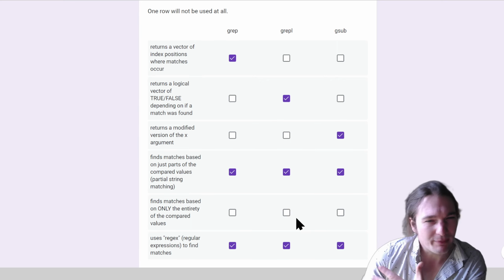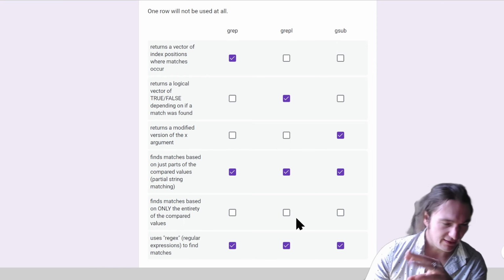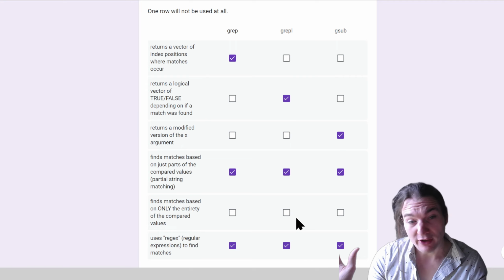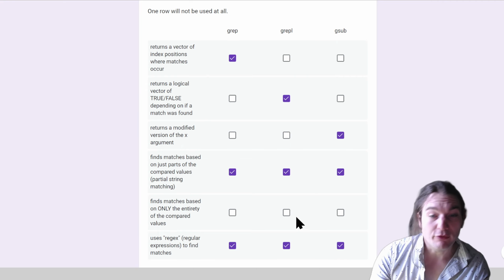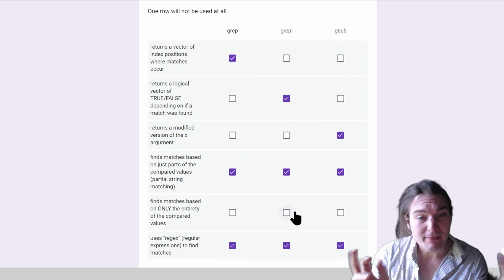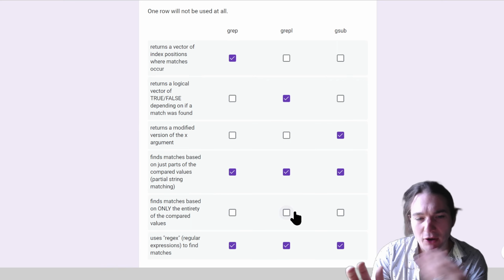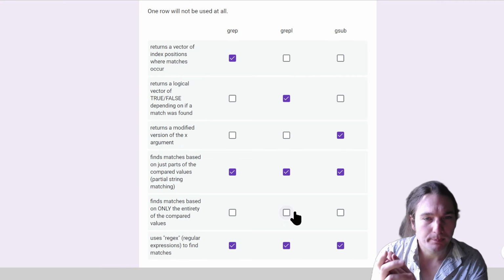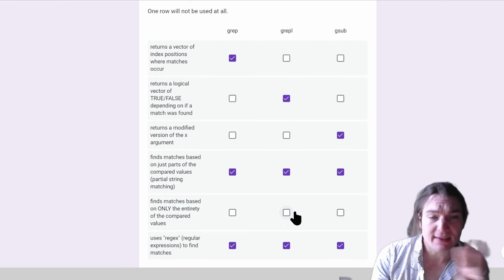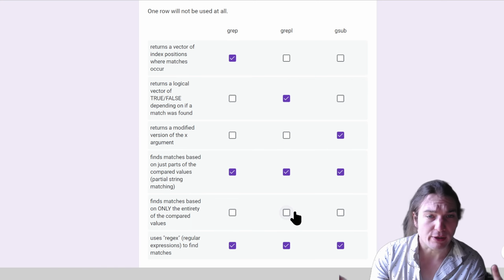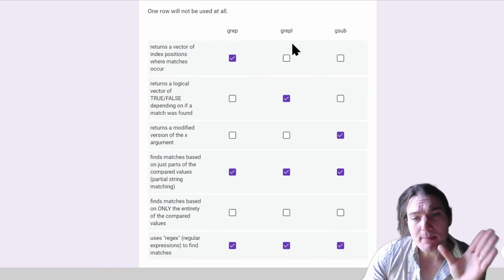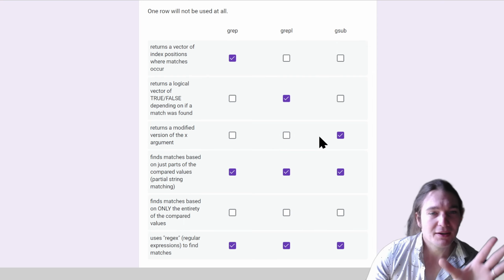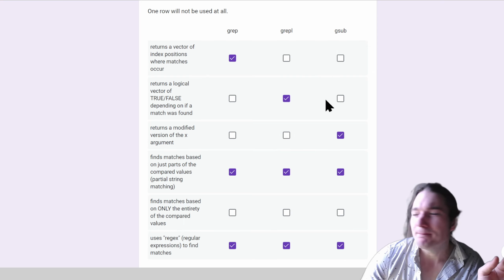An example of whole string matching would be equals equals. The left side has to be exactly equal to the right side. There's a lot of other examples as well. The table function actually under the hood does matching. It says, all right, here is each unique value. How many match exactly that value? There's also a function called match, which does this. There's a lot of functions that do whole string matching, but these are three very powerful tools because they use regex. Power, though, has some caveats. We'll come back to that.